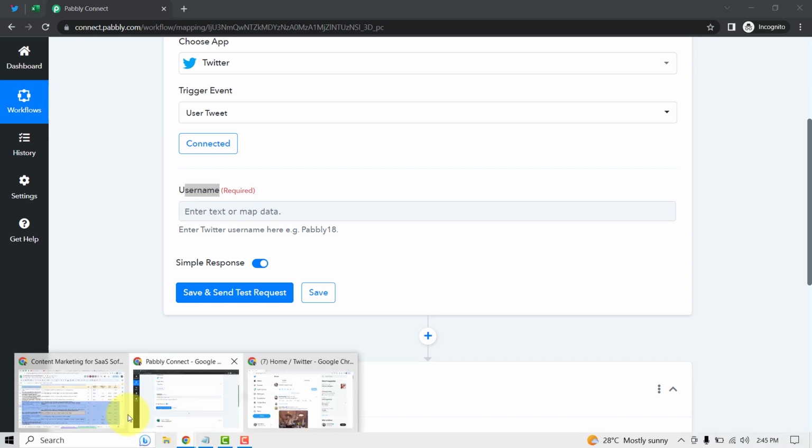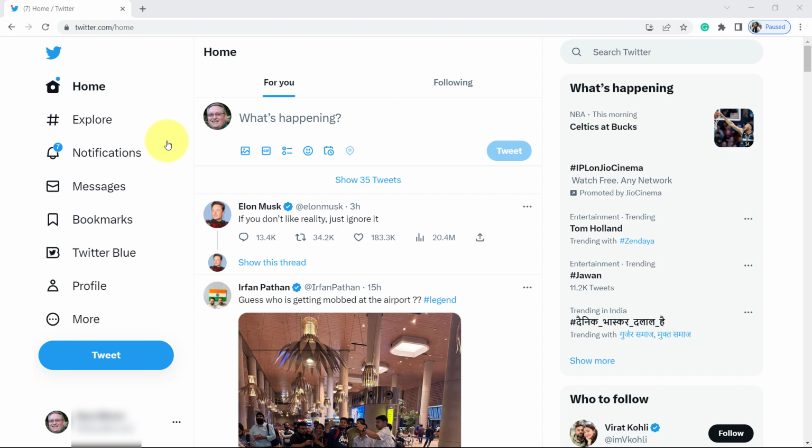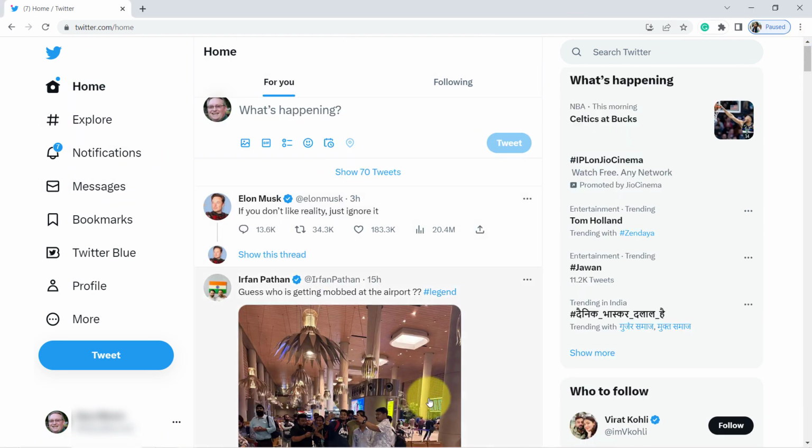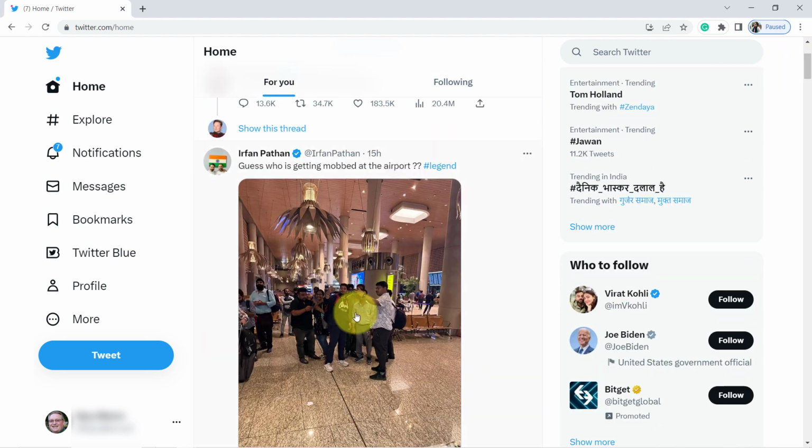I have this random ID. So assume that this is the ID of one of my competitors, and whatever tweets he is going to make, I would like to fetch all those tweets into the MS Excel so that I can create a backup and my team can keep an eye on all the tweets done by him, basically from the Excel itself. So I am going to copy the username of this particular person, that is @Gary Monroe 2.